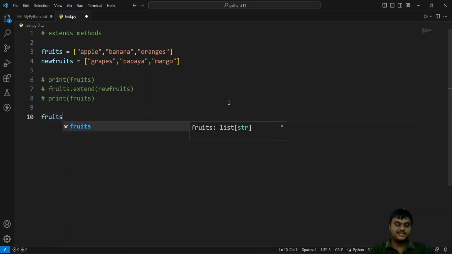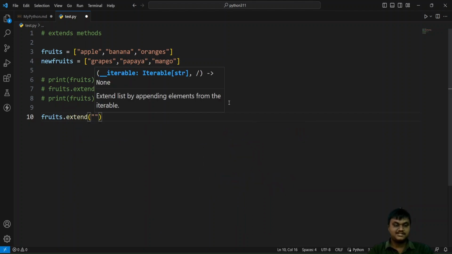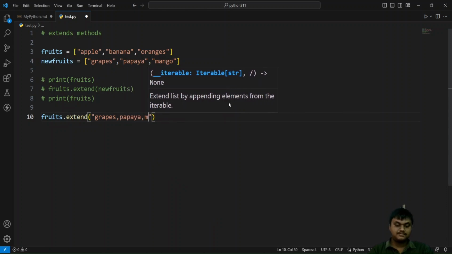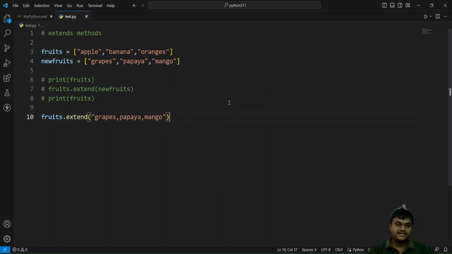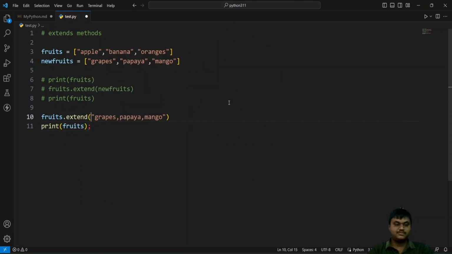If you want to add with extend directly, without specifying any list or any sequence or any iterator, like I'm going to add a string, here grapes, papaya, mango, I'm taking, but see here, you will get this output.